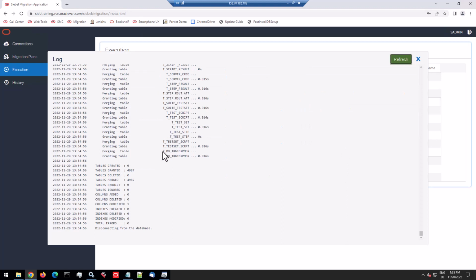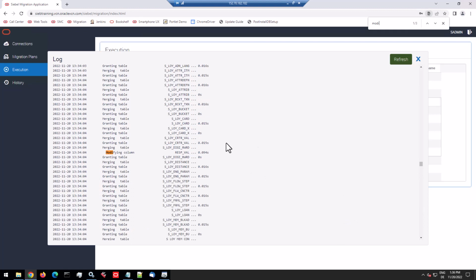So, interesting piece here, looking at the log file of the schema service. That was exactly one column modified. So that's the change that repository upgrade did. And if you're curious, search for modifying column in that log file, and we'll find that, well, this table, some loyalty table, got the resp_val column modified. Further details are in the repository, of course. So change from Oracle here.